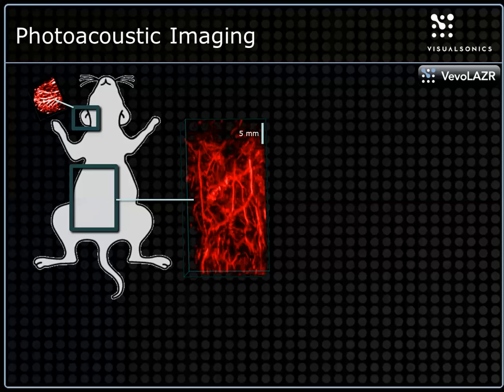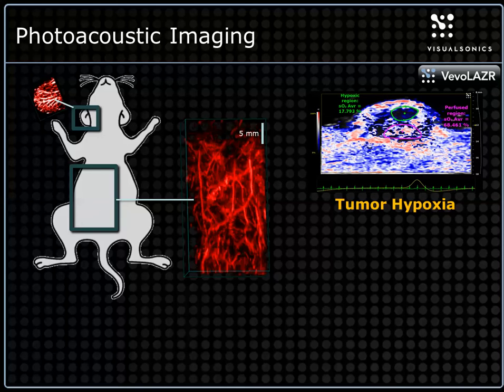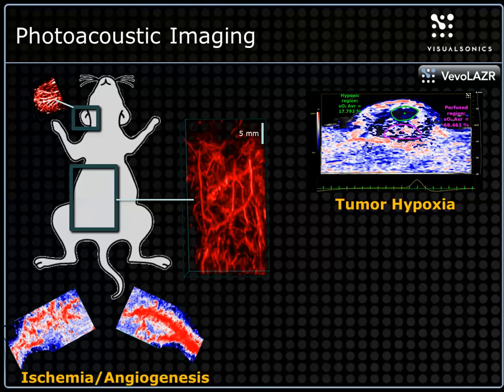Now, this has many different implications for being able to see vascular structure, but because oxygenated hemoglobin and deoxygenated hemoglobin absorb differently at different wavelengths, we can use multispectral imaging, multi-wavelength imaging, and actually calculate how much oxygen the hemoglobin is carrying. And this has implications for a lot of different applications. For example, for tumor hypoxia. This is an example of a sub-Q tumor with a highly perfused region showing a higher oxygen saturation, and then a region that doesn't show much blood, but the blood that is there is showing a much, much lower oxygen saturation. So this goes to imaging of tumor hypoxia.